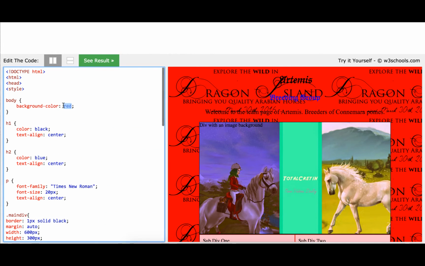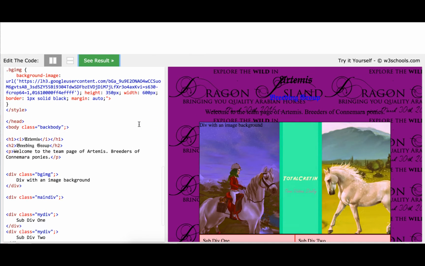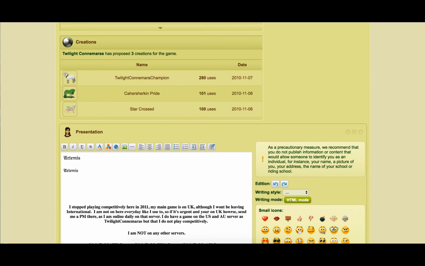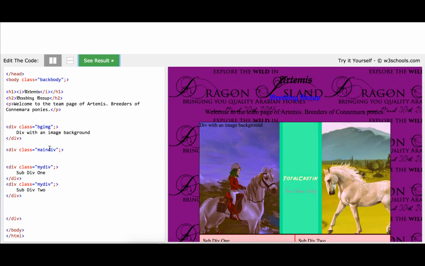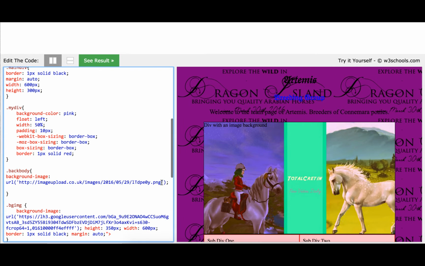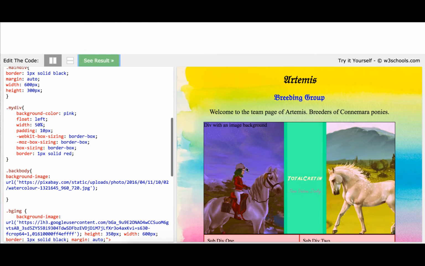We can change it to, let's see, purple, okay? And it makes it purple. You can see the purple because the image itself is transparent. So if you wanted to tile an image, you could. Now we're not going to tile an image for this. I don't want to delete the page. Don't close the page on me, thank you. Right, that would have been a disaster. Right, so we'll just put that image back in there so that we get that nice colorful rainbow color back again.